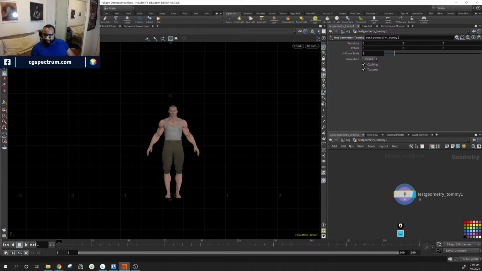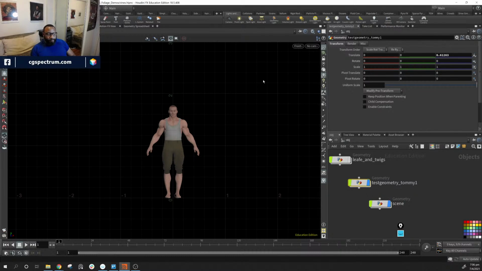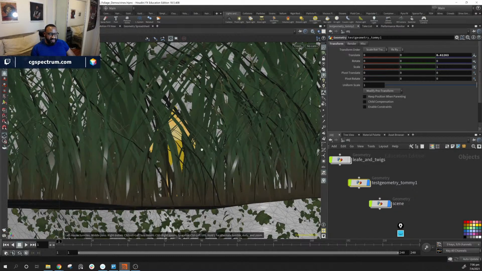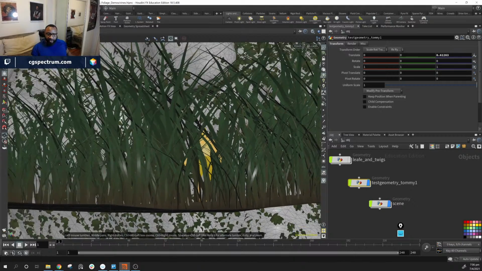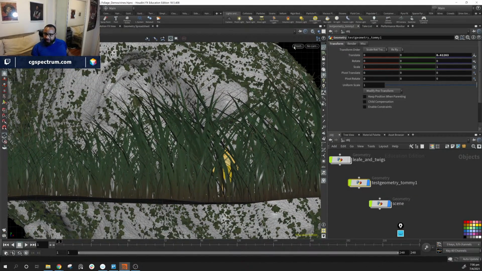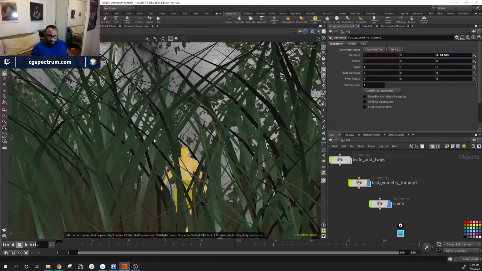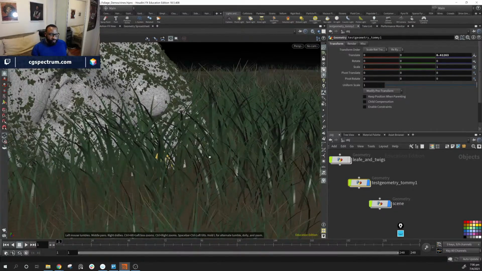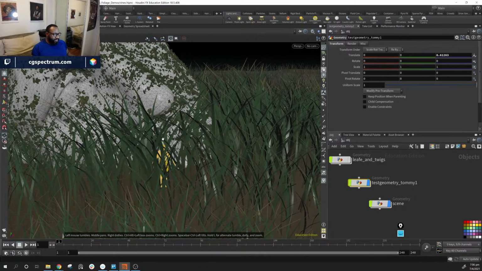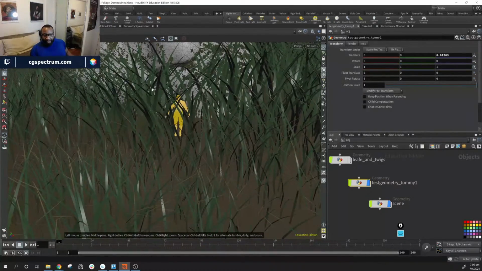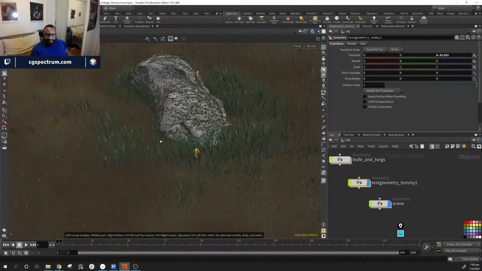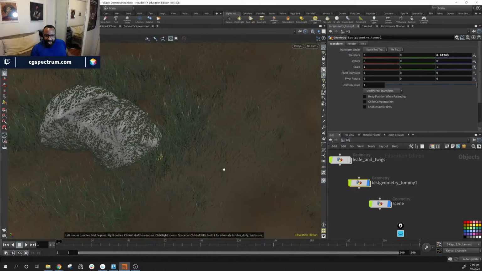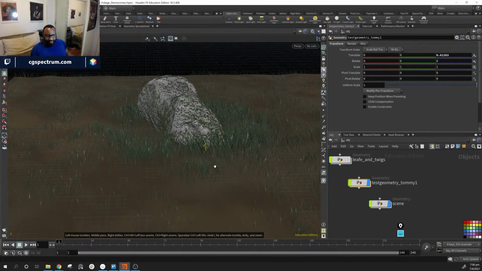So whenever I want to make stuff look big or small or match stuff to scale, I usually throw a Tommy in there just so I can see how big everything is. Now this head is quite large, which is what I want, but my grass is way too big. Like this grass is the size of small trees. And I'm also going to need a lot more grass. This is really, really sparse.